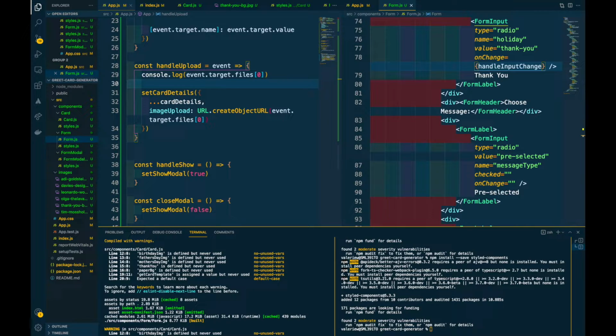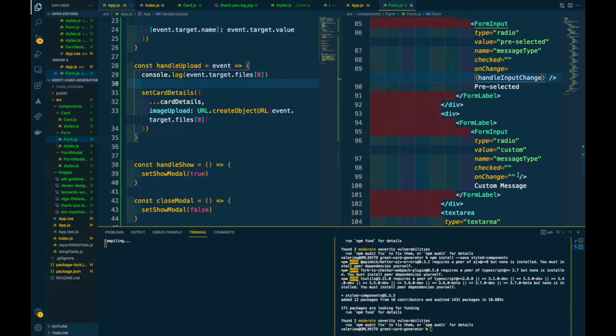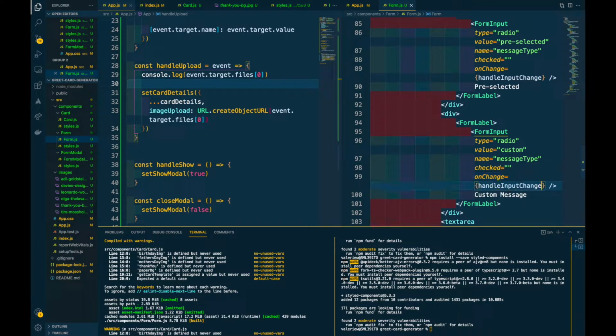Now for the choose a message, we're going to use the handle input change handler as well. So I'm going to be adding that, and I'll do the same thing down here. And for the checked, what we want to do is grab the card details state.